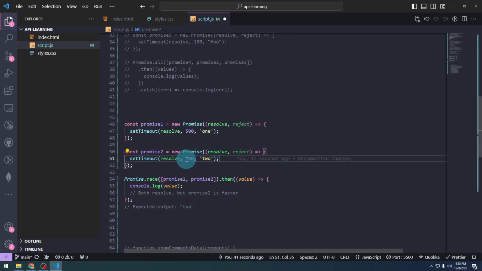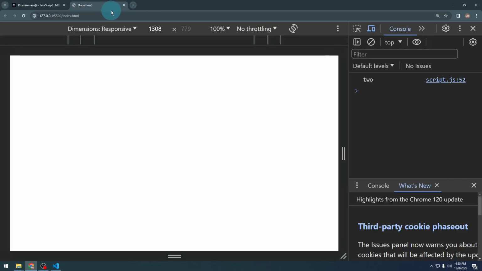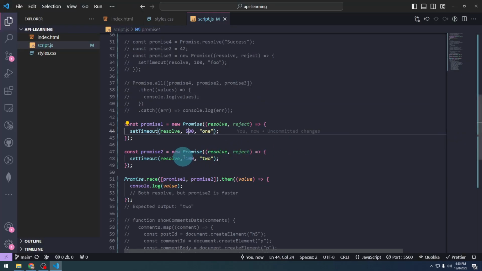In this case, we have a delay of 100 milliseconds here, and we have another one which is 500 milliseconds here. If we save this and go to our browser, we see 2, because 2 has the delay of 100 milliseconds, and 1 has the delay of 500 milliseconds.